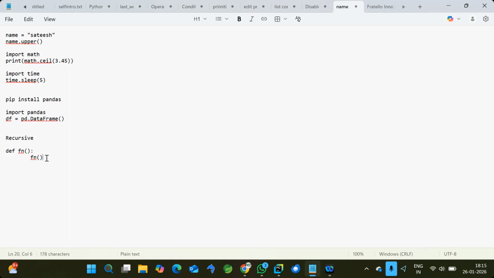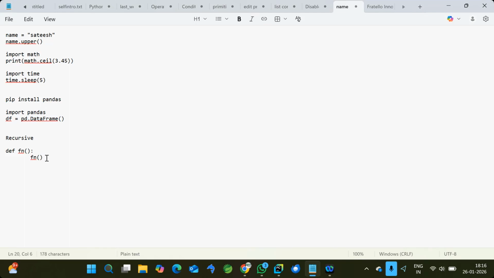So always remember recursive functions we can use as an alternative to iterative functions or iterations, like for example the traditional for loop and while loop we generally use for iterations. So instead of that, you can use recursive functions also. But for smaller and regular logic, we may go with the iterator tools like for loop and while loop. But if huge recursion is required, whose iteration is required, we can go with recursive functions.